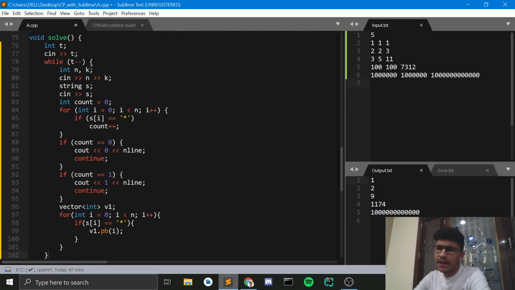So can this help me in any way? Okay. Now can I run a DP here? Or is there a greedy solution to it? The first one has to be a star, the last one has to be a star.